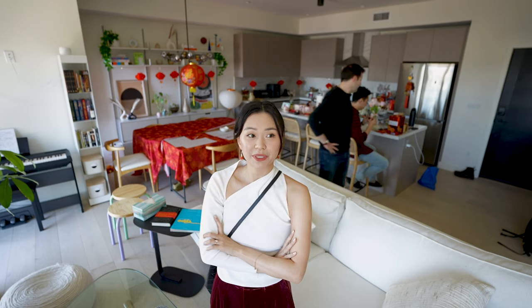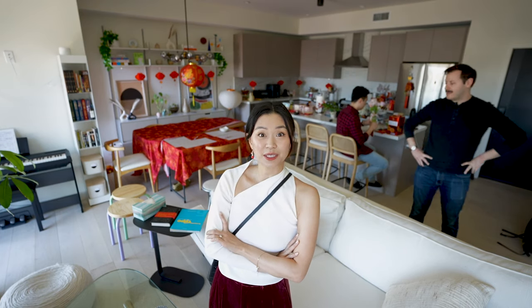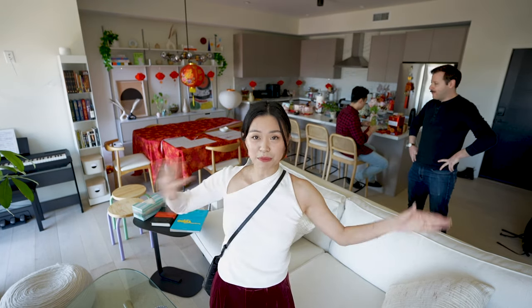We're gonna rearrange this room because we got 20 to 25 people coming today, and our space is not that big, so we're gonna open it up by moving the couch. Let's go.